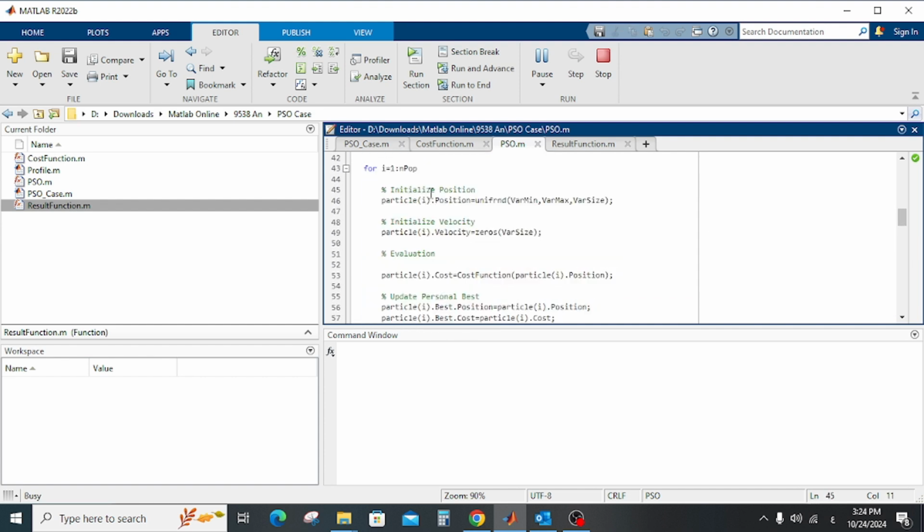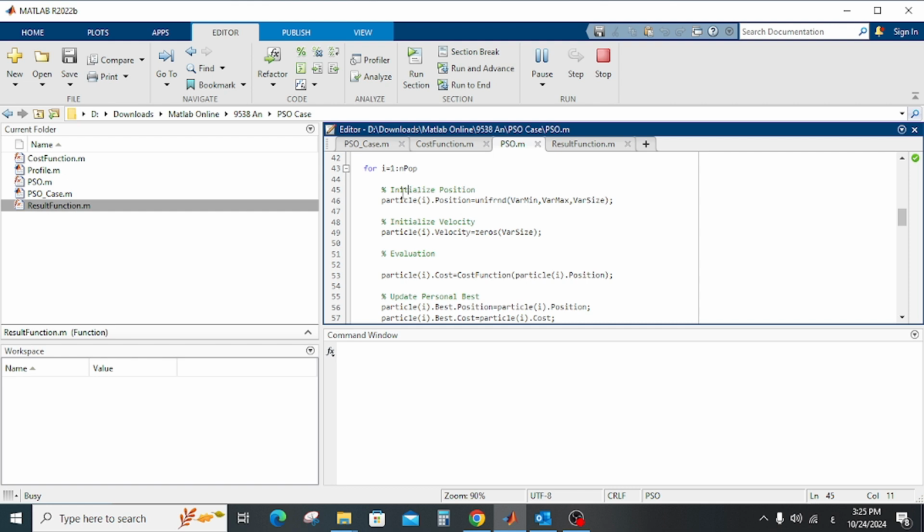We initialize the position of each particle. Each particle contains, as we defined before, the size of the PV, the size of the battery storage, and the location of the battery and photovoltaic.